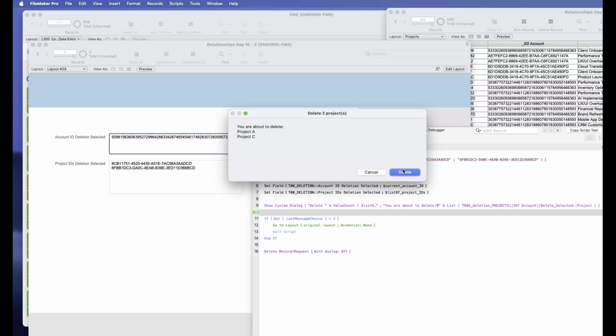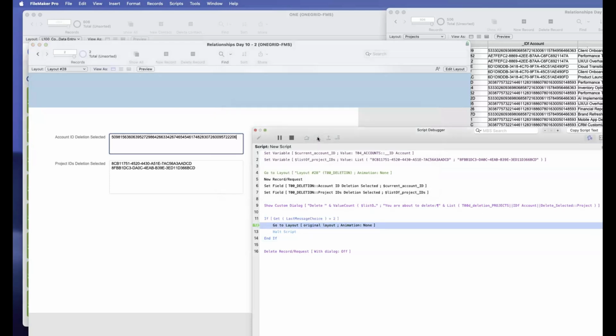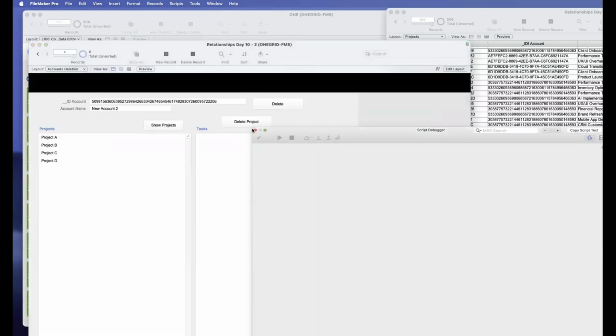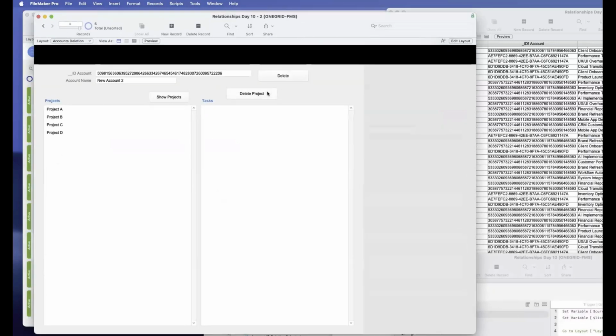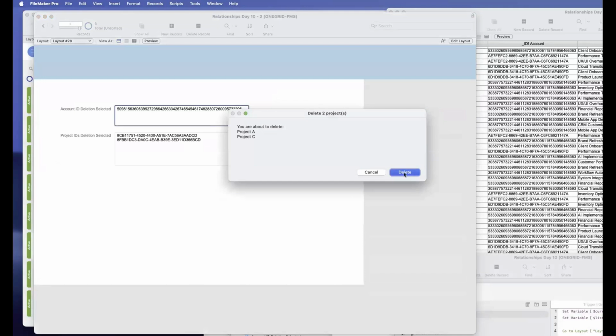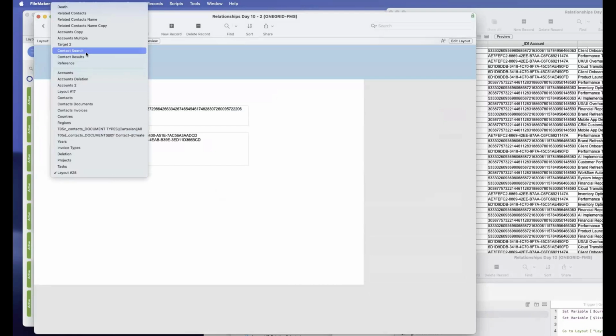So if you say cancel, you go back, and it's there. Otherwise, if you want, you say okay, go, delete, right? Oh, I forgot to say go back to the layouts here.